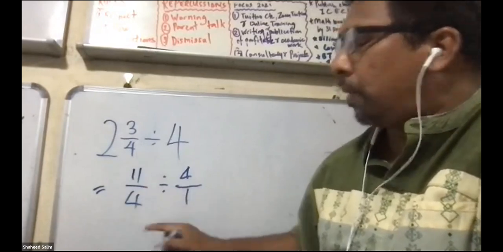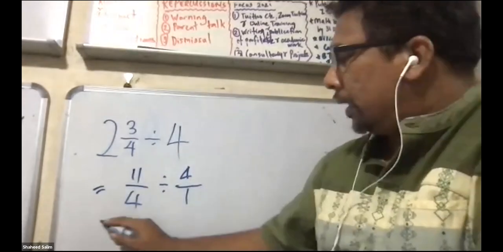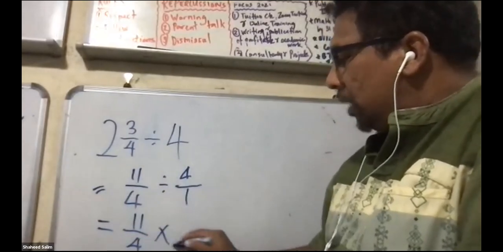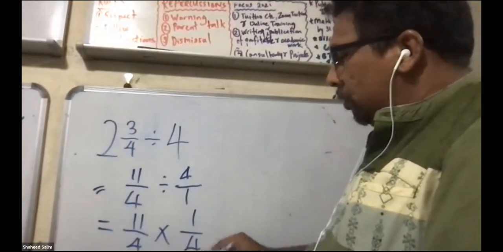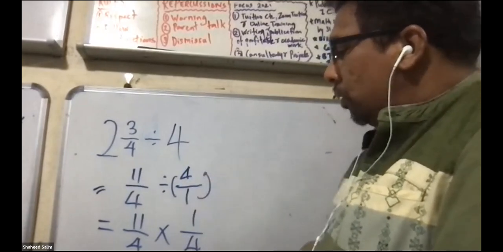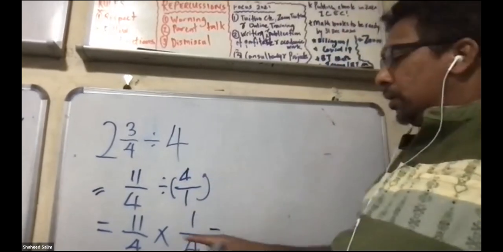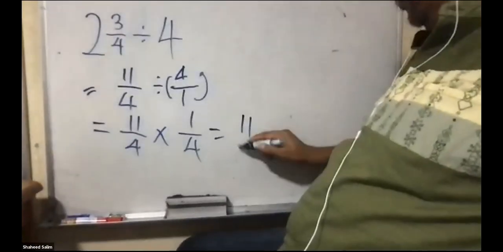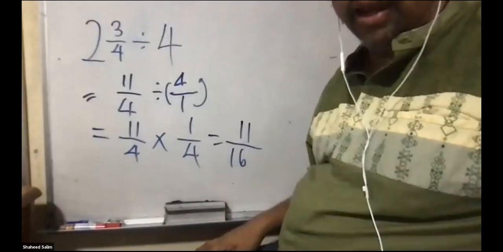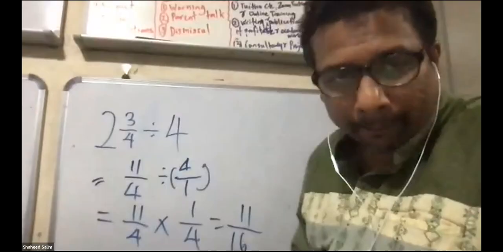You must change it to improper fraction first, and then down here 11 over 4. Divide, change to times. Now the 4 goes down. This one goes up, goes down, not like that. So now you cannot cancel anything, just times. 11 times 1, 11. 4 times 4, 16. All right, now that means we have to try again. Well done, Shalina.